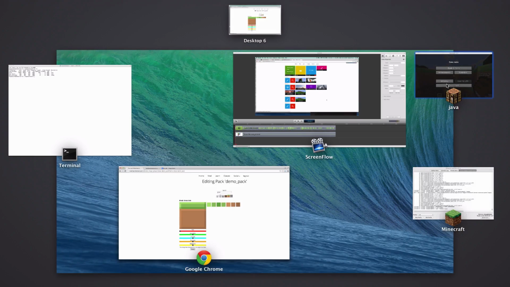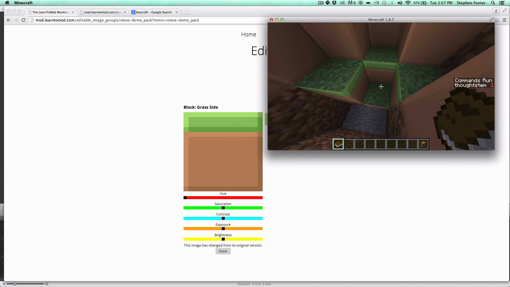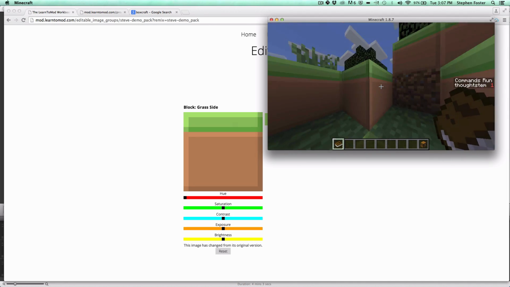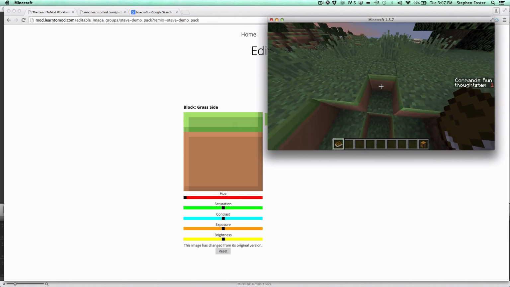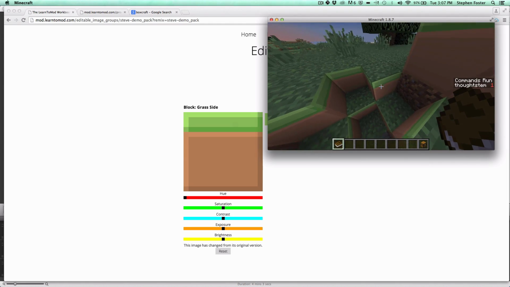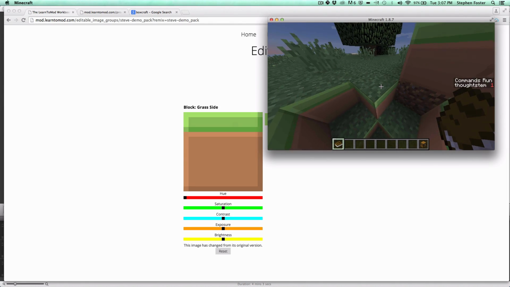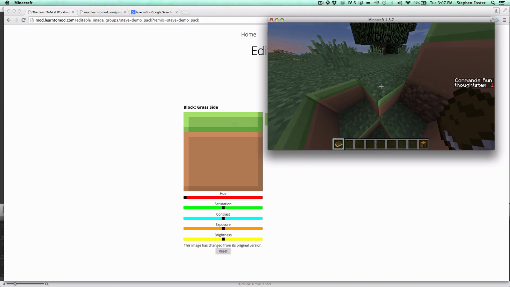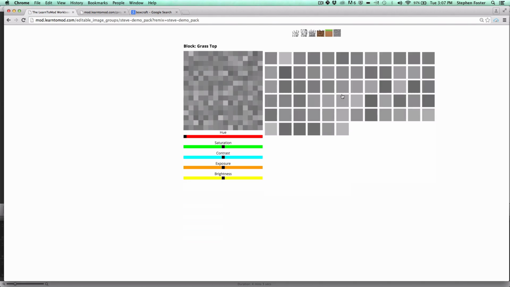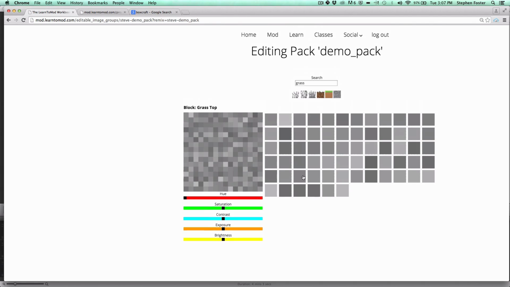Now, the way I like to design is just to do a little bit and then see what I like and what I don't like. And I like everything we've done so far, so the thing I don't like is that the top doesn't look correct. We have a cool side of a block, but it doesn't match the top. So let's finish off the grass block by fixing the top. So where is that? That's actually this one. It is kind of weird. It looks like it's not green, but it ends up being green inside of Minecraft. We can just ignore that, basically.